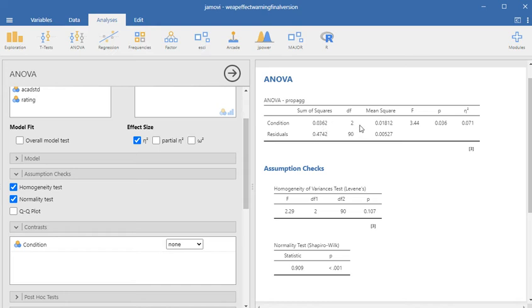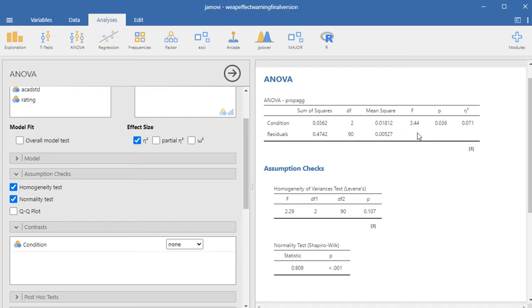You'll see that because we have three treatment conditions, k minus 1 will equal 2 degrees of freedom. Because we have 93 participants total, really the best thing we can do is subtract 3 from that, and you'll be fine there. Then it's just a matter of dividing the sums of squares by its respective degrees of freedom. That gives you your mean square, and this gives you your F ratio.